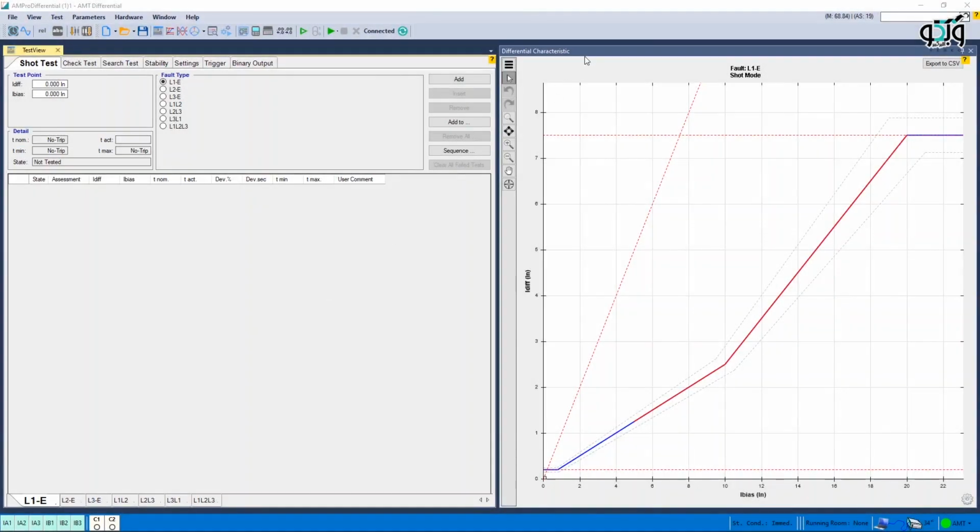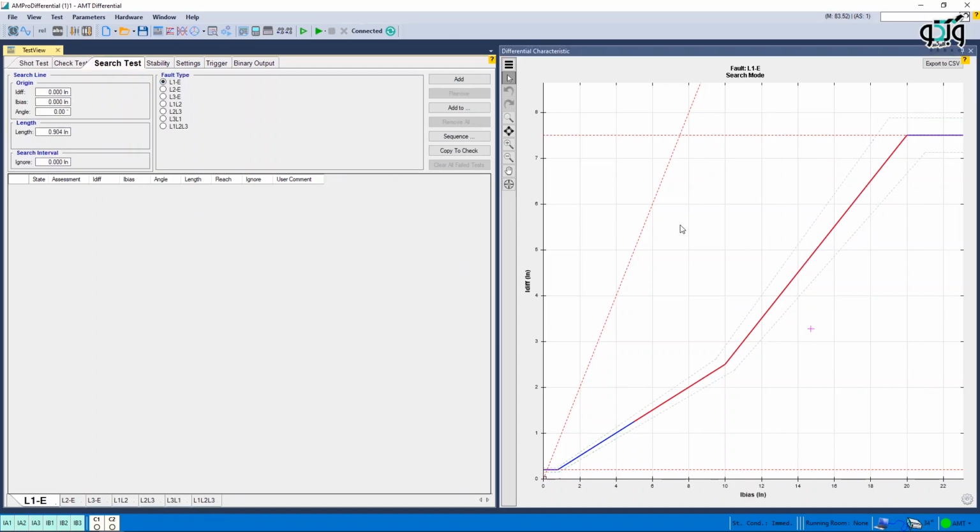Differential characteristic window. As mentioned before, one of the main windows of the differential room is the differential characteristic. This window shows the relay differential characteristic curve based on the setting entered in the test object window. The top of the characteristic curve is called the tripping area, while the bottom is called the no trip area. This means that if the test point is located at the top of the curve, the relay gives a trip, otherwise it does not. This window has some shared and some unique features.